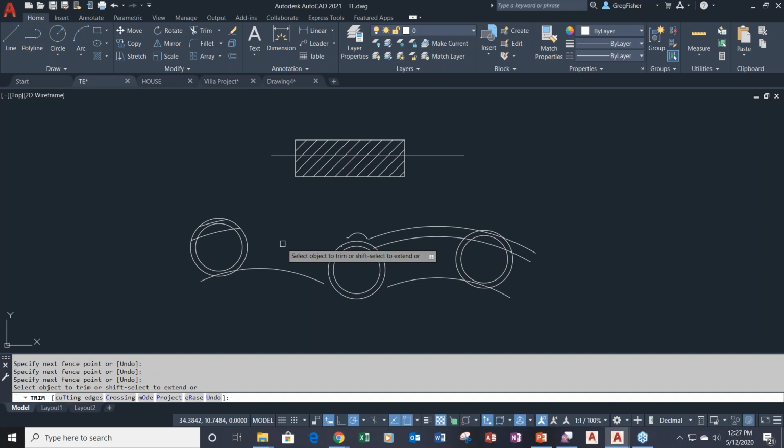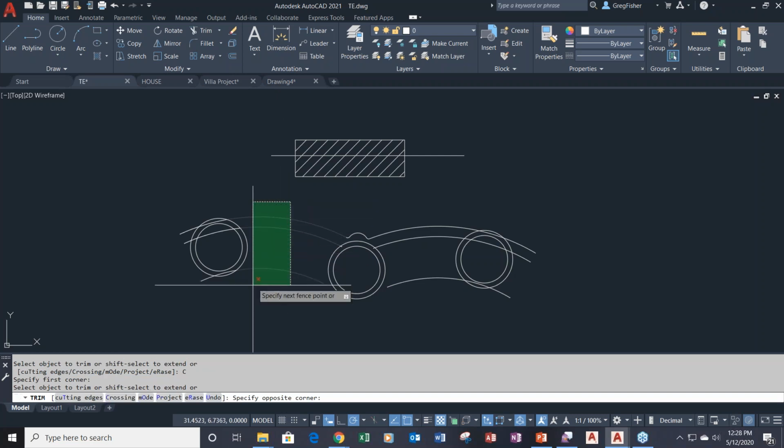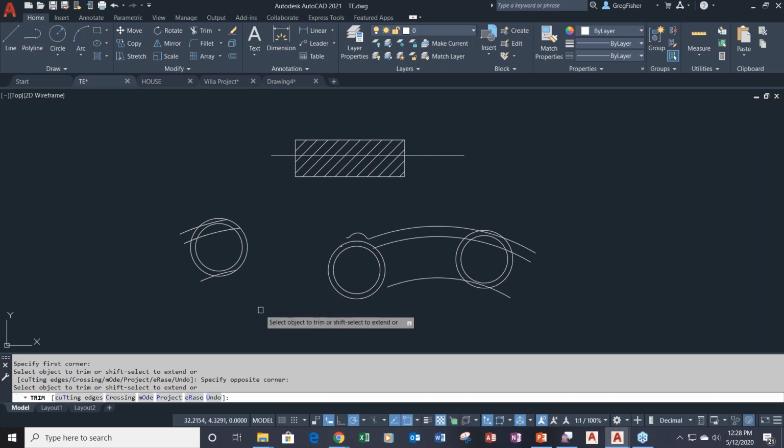Still keeps me in the command. Let me just undo from there. And of course, you can still select a crossing as well, or type C for crossing window. If I go to crossing, I can easily just put a crossing window through a whole bunch of objects as well. So that option is still there.